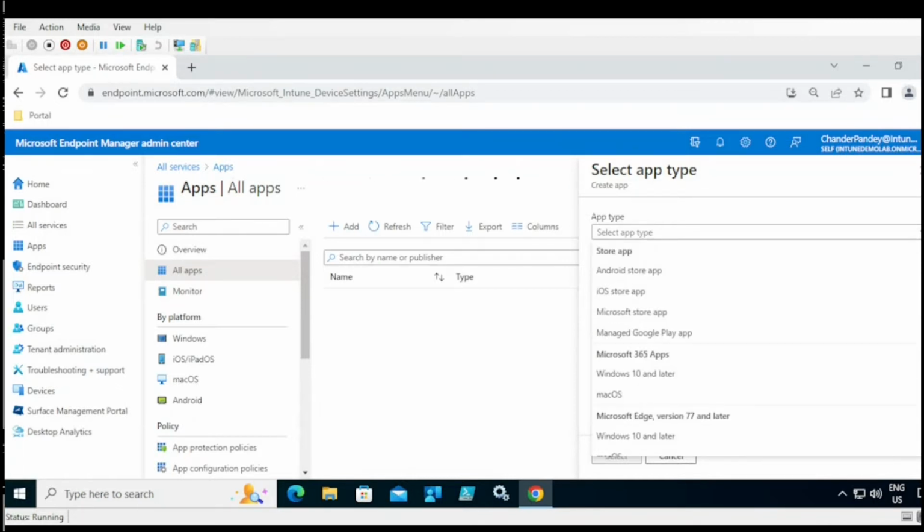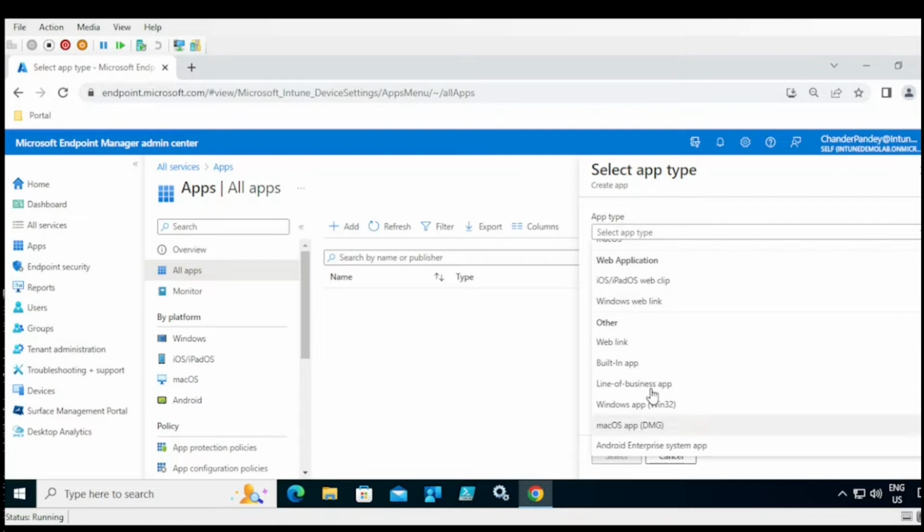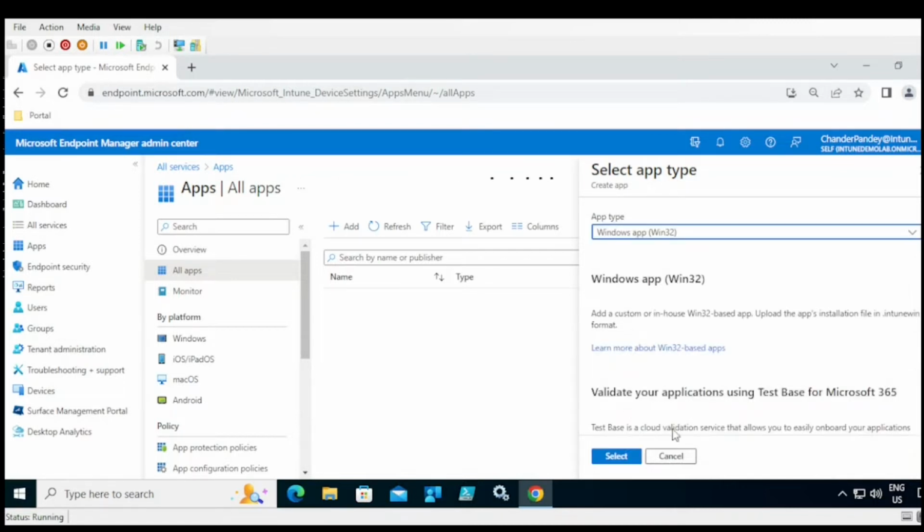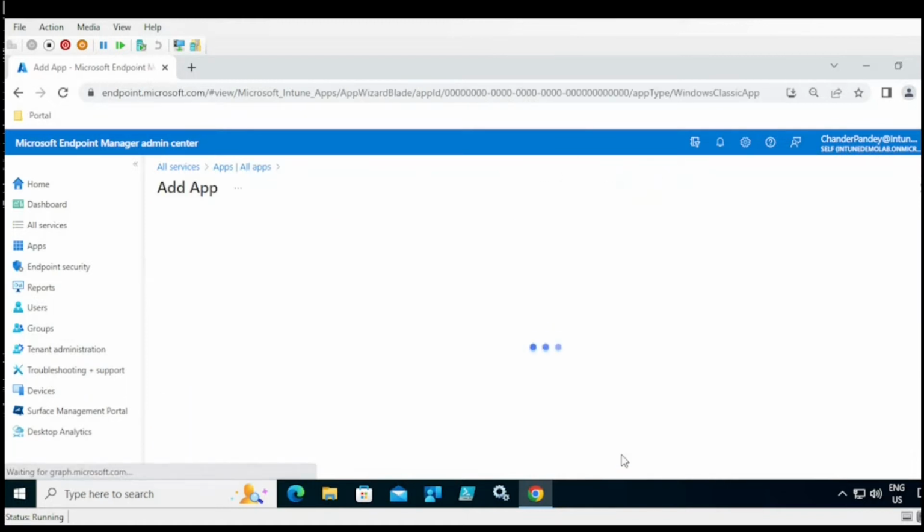Okay, if you want to create, let's say, Win32 apps, you just need to click on Win32 app, and then it's going to ask you for the required information, and that's going to create the app. For a Win32 application, you need a special format, the Intune Win32 format.